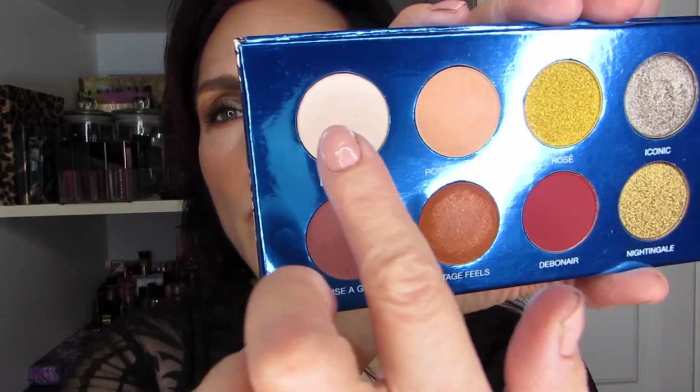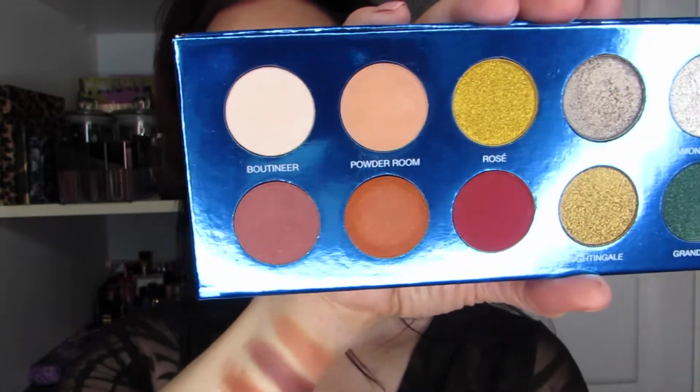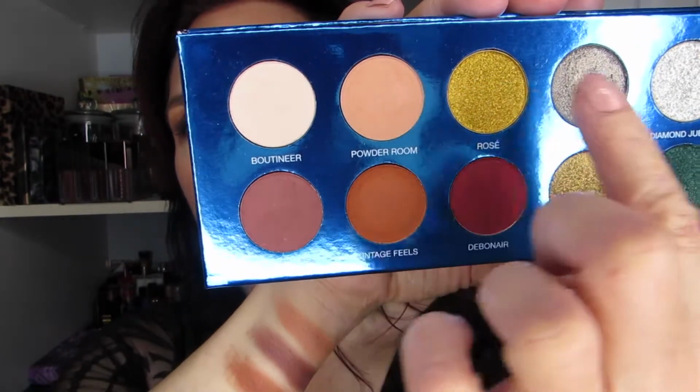Just wiping my fingers to make sure I have a clean finger for the next four. So we did the first quad, 1, 2, 3, 4, and I'm going to do the same with the second quad, 1, 2, 3, 4. Now this second quad I find very exciting, so let's get right into swatching.